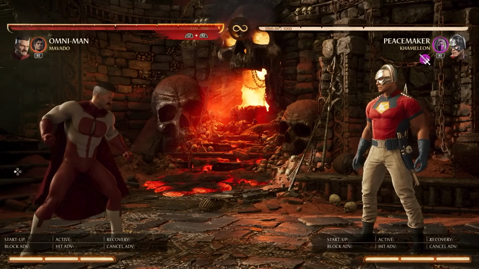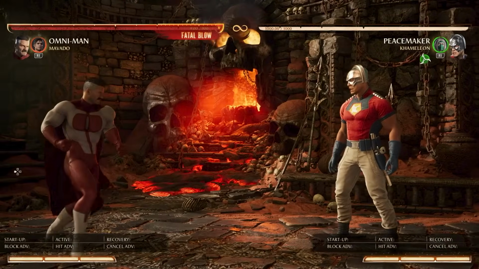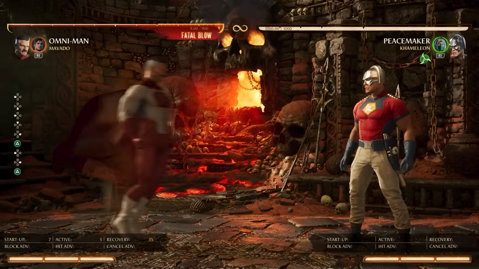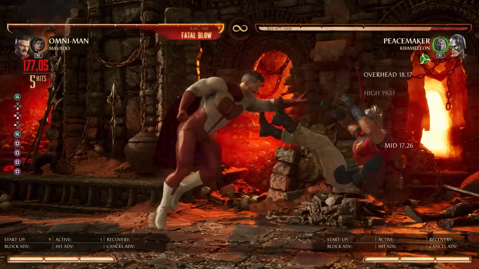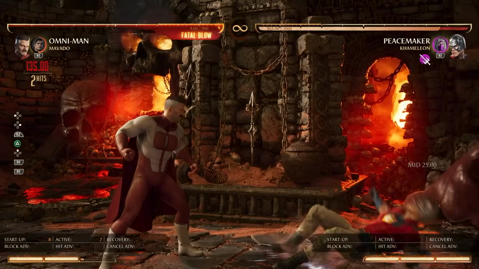So the important thing about back forward 2 is that this whiff punishes from a really great distance. So if someone whiffs something like a gunshot or something, Omni-Man can just boom, full combo. And yes, his armored reversal exists as well.